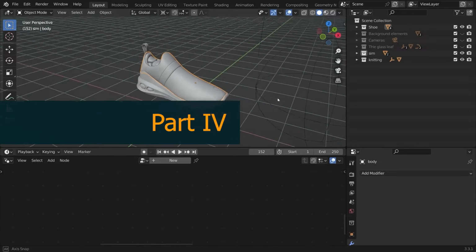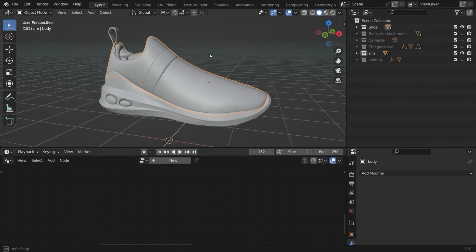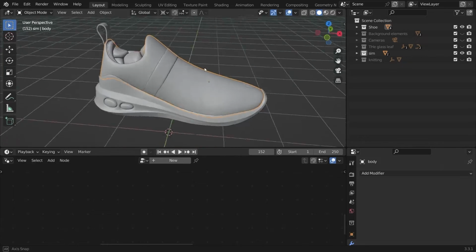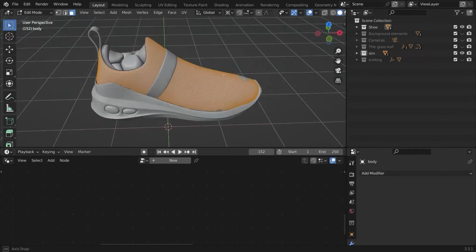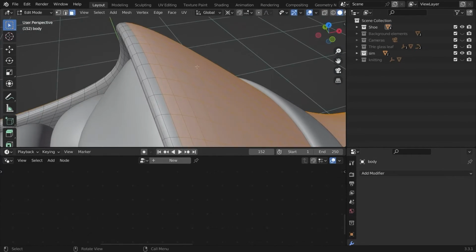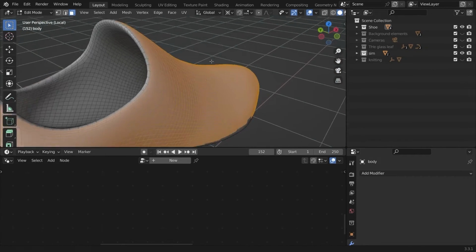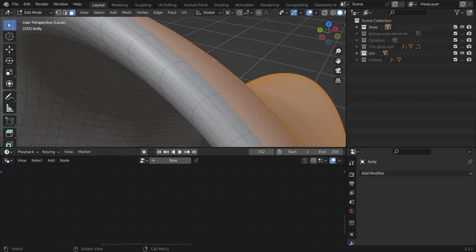Now let's add the knitting effect to the shoe. So you're going to select this body object because we want it on this one, and hit Tab to go to edit mode. And now you should select these faces right there, which are on the upper side of the mesh, because we want the effect on these vertices only.